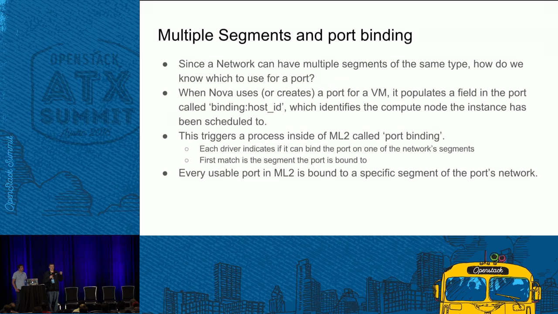And each driver iterates through, they see the host that this port is being bound to, and then each driver has its own knowledge about what agents it has running on that host, what the capabilities of that agent are, and can then determine if it has the capabilities to bind it to one of the segments. So for example, on the OVS agent, it'll get a request and it'll say it's being bound on host A, and then it'll look at its agents and say, hey, I have an agent that's running on host A, and this is being done with FISNet X, and my agent has bridge mappings for FISNet X, so I know that it knows how to access that specific FISNet. So it'll say, okay, I can bind the port, and then that port will become bound to that specific segment.